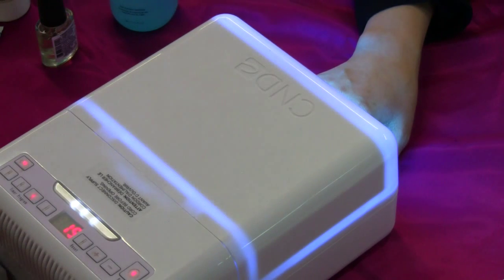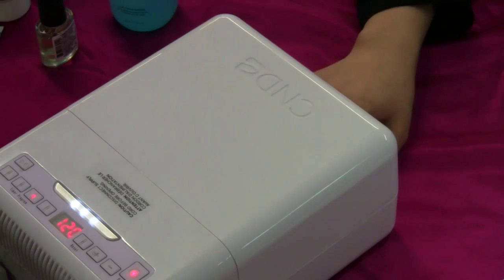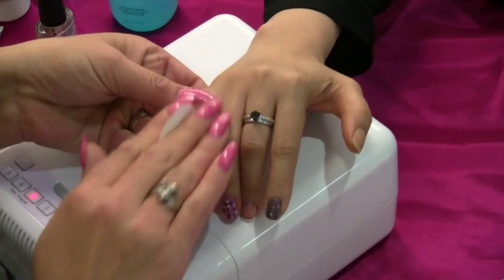So, to do the removal, we're going to use the wraps. The wraps were designed to take shellac off safely. Okay. So it's a bit like a baby's nappy. So we put... Actually, I'll just let Josephine finish and then we'll do it.